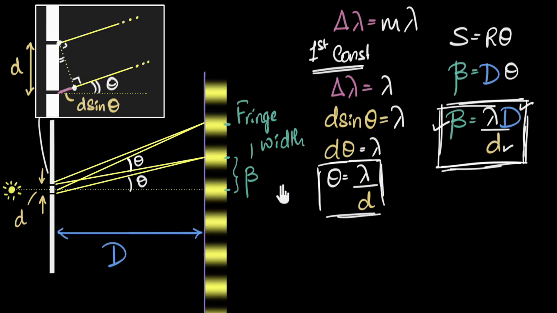And this is important. So to actually see a nice interference pattern, you have to have the two slits close to each other. If the slits are very far away, if the distance is very large, let's say a few centimeters or meters, then the beta value will be so small you can hardly notice any interference. And that's why if you have, say, two windows through which sunlight is coming in, the windows are too far apart, the distance is too far to see any interference on your wall.